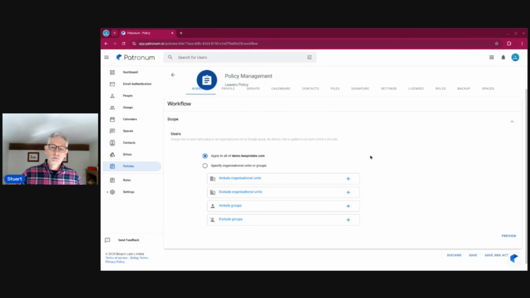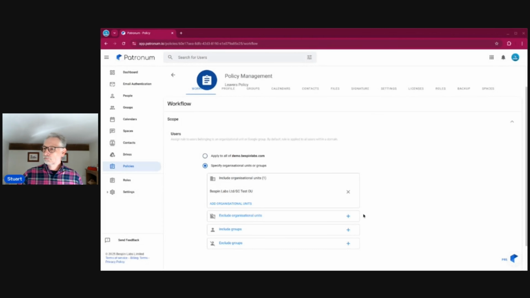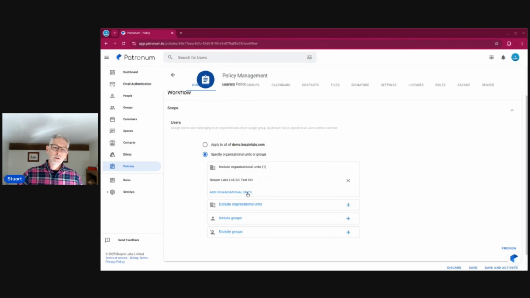So to make sure we don't cause any havoc here, I'm going to narrow this down to just my test organizational unit here. So I clicked on include the org unit. I'm just going to select that test org. Okay, I can add more organizational units if I want, and I can add groups. So I can start with a wide set and narrow it down by excluding groups, or I can start with a low group and just add groups or add OUs to increase. So this is going to be common. We've seen this before in the previous how-to video we did, so we'll reiterate this a few times, but this is how you build the scope of your policy.